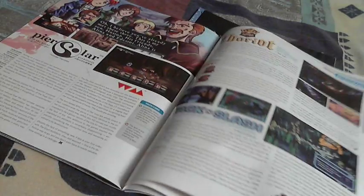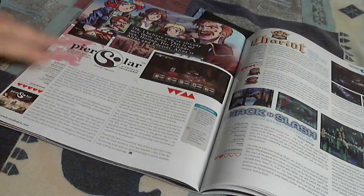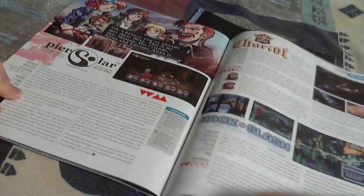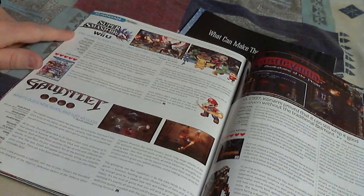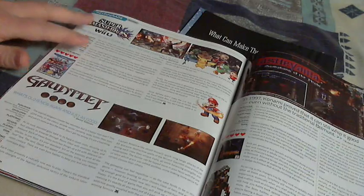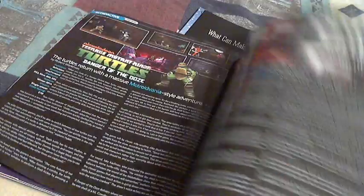Things I don't find necessary. Let me find it here. Well, I do like that they're, you know, like this one I'm acceptable with. Pure Solar. It was originally a homebrew, and now it's ported over to an actual console. So that's cool. Good thing, I guess they can mention that in a Retro Magazine. But reviewing Smash Brothers for the Wii U in a Retro Magazine, what's the purpose of that? That's not retro. Just because the original Smash Brothers was on the N64, does that give you an excuse to review it? I don't know. I'm iffy on this. Any other retro game could have been put there. That's just my opinion there.